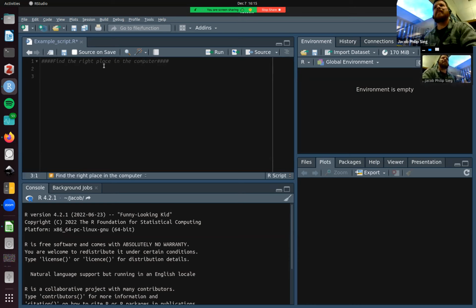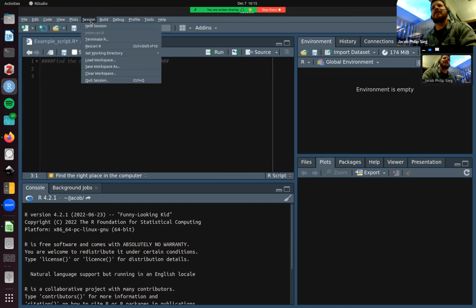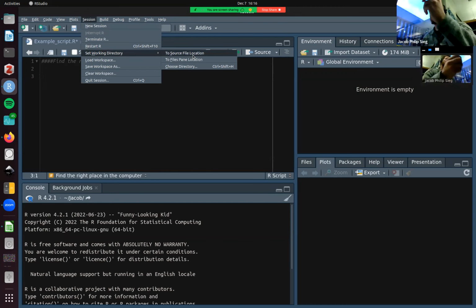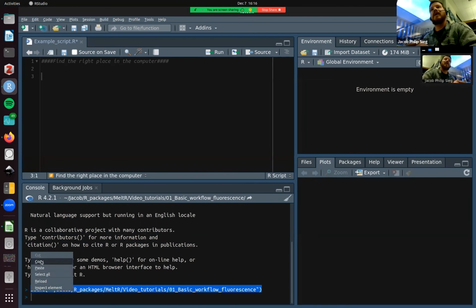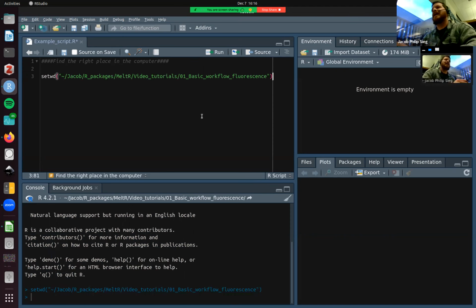We can use RStudio to do this. We just go Session, Set Working Directory, To Source File Location, and it's going to go to the right spot. If we look down here, it's set the working directory to the correct spot in the computer. Then I can go ahead and copy that, paste that. And then, if I open up the script later, I can go right to the correct spot in the computer.